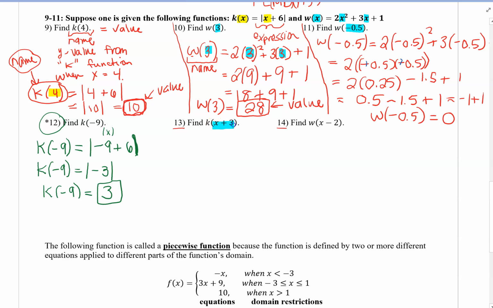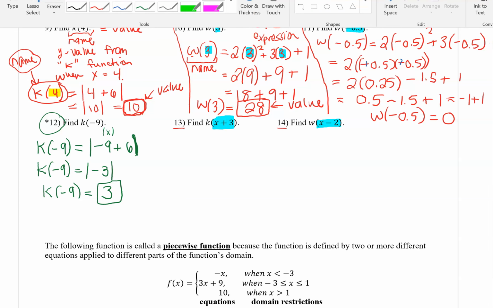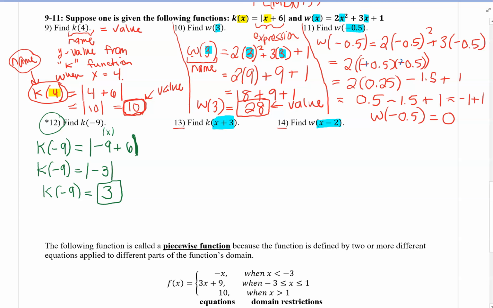That means when you are adding or subtracting two things, a binomial as your input, understand that that whole entire expression has to stay together and has to replace the old x in the expression that you are substituting it into. Let me show you what I'm trying to say here.